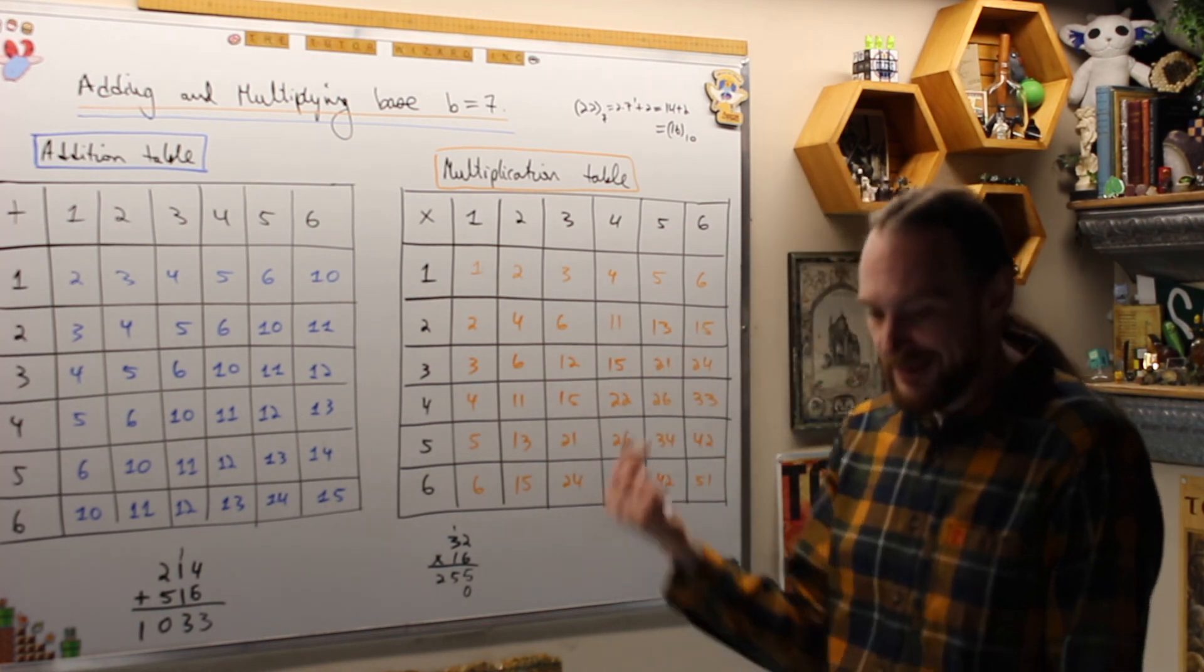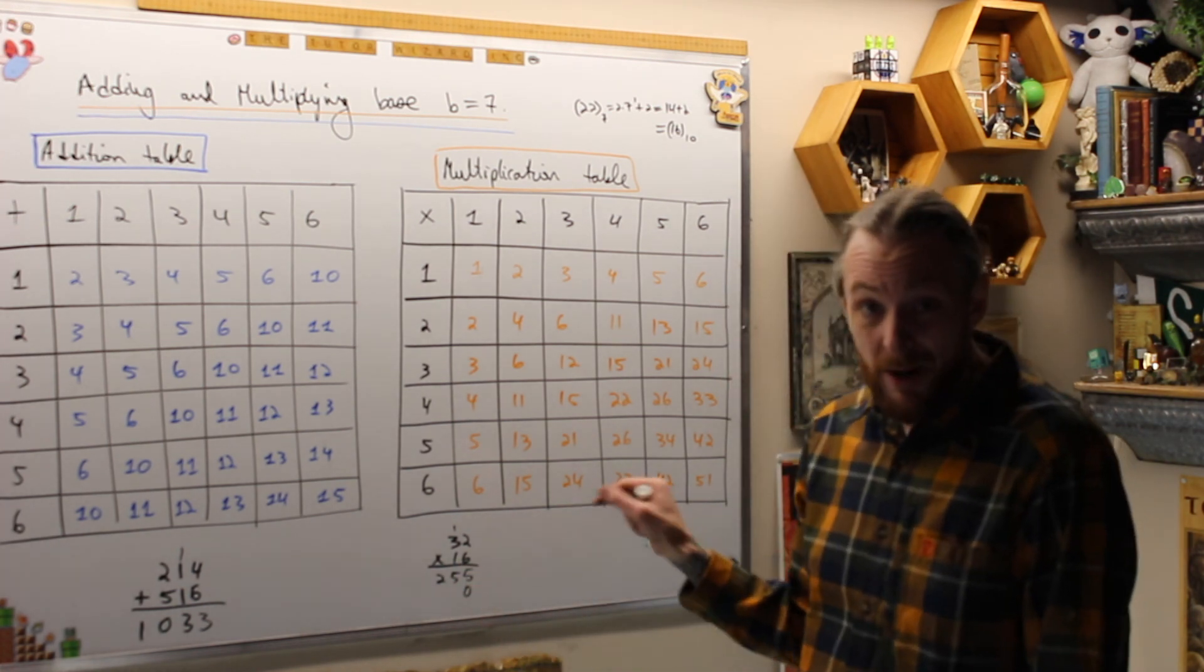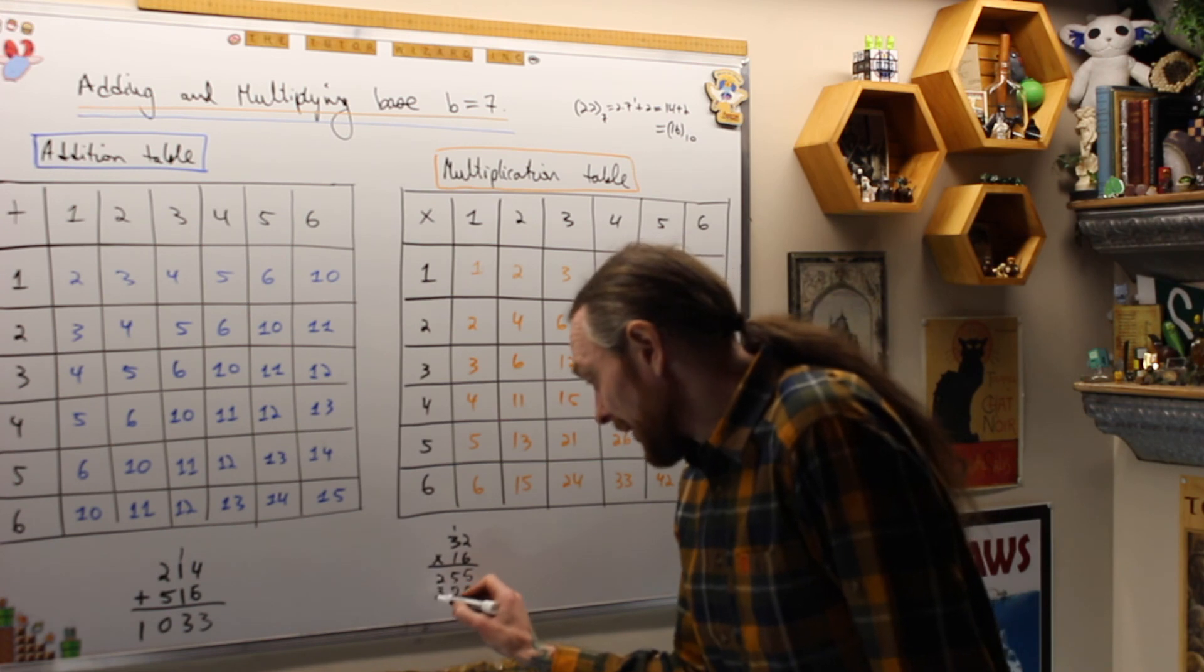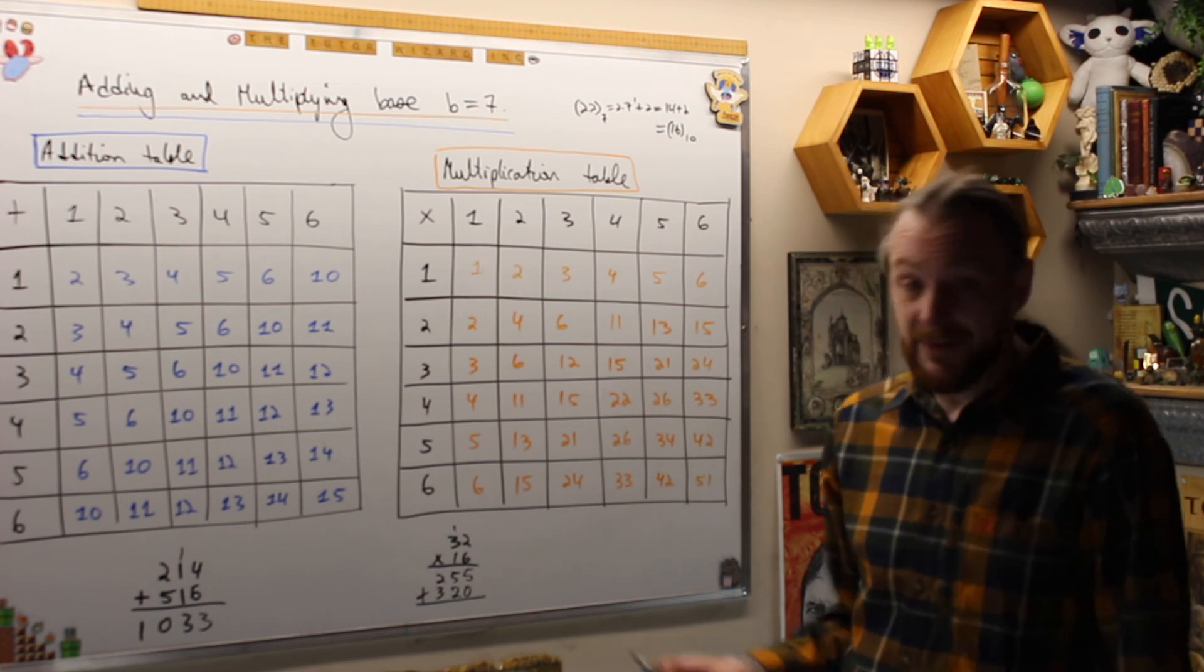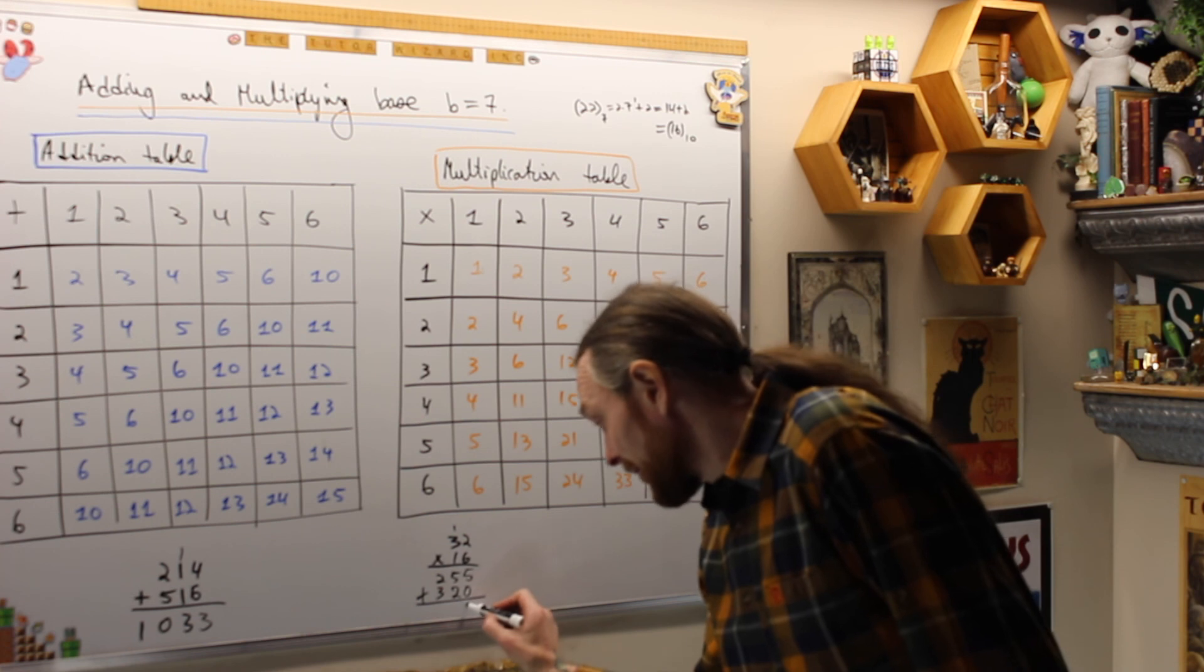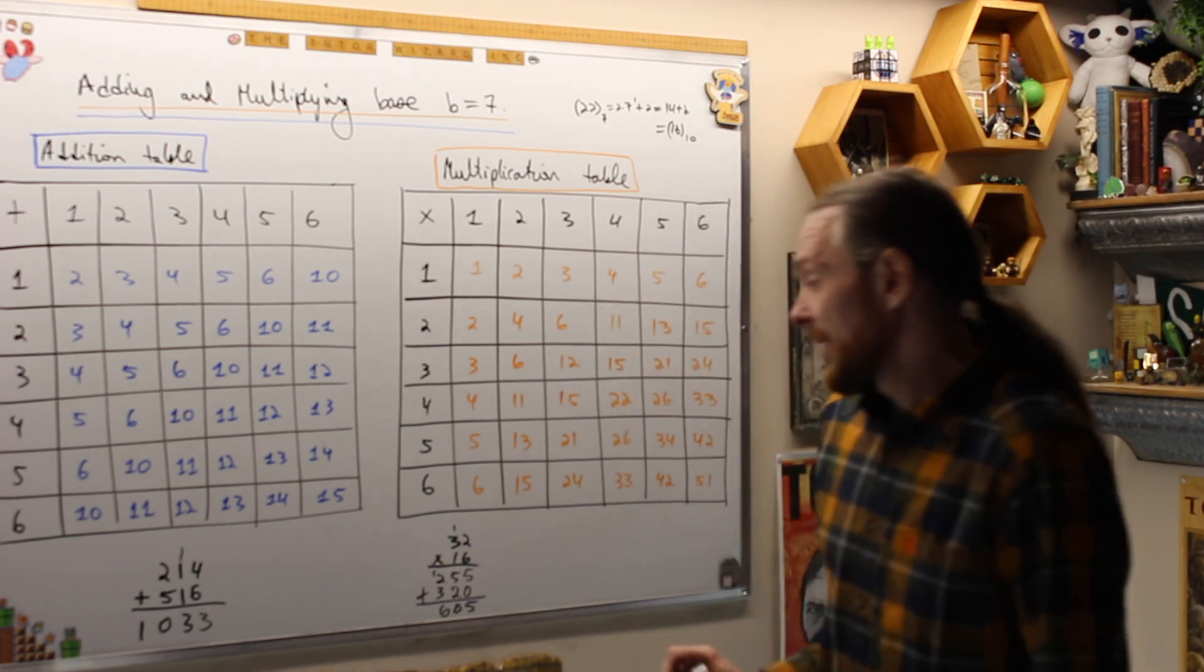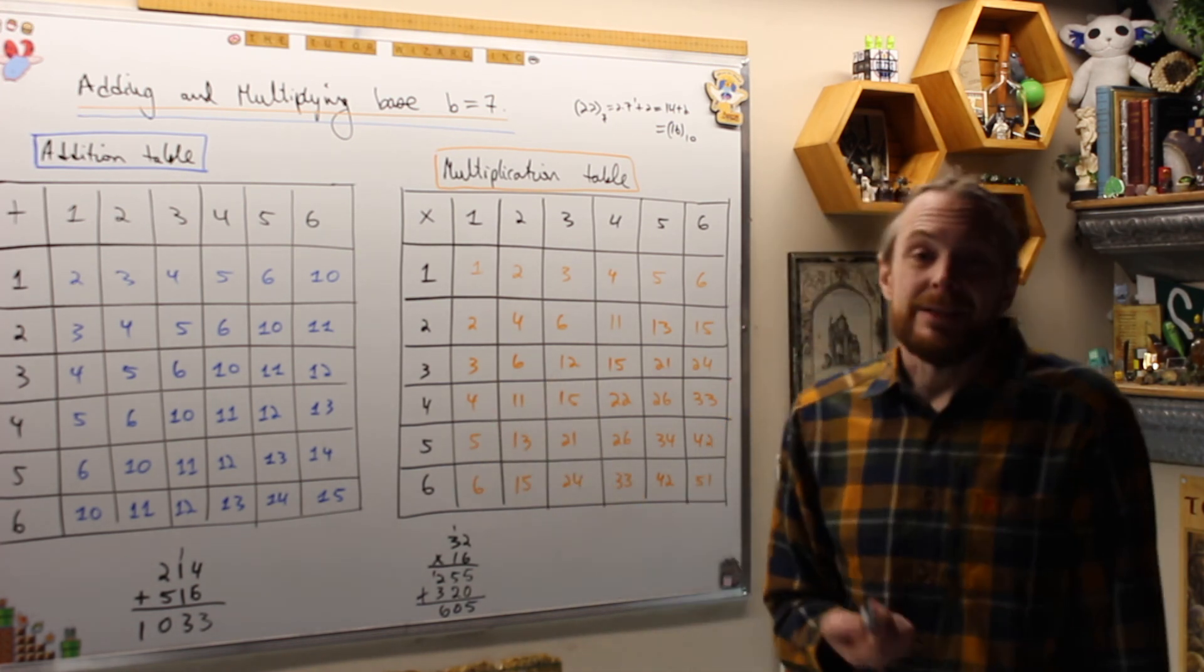So we have to write a 0 down there because it's not going to contribute to the 1s anymore. It's going to contribute only to the power 7s. Luckily, now I get 1 times 2 is 2 and 1 times 3 is 3. And then now in multiplication, it's actually addition, so now we have to add. If it spills over still, now we're adding in base 7 still. So 5 plus 0 is 5. 5 plus 2 is 1-0. So I carry, and then I get 6. So 32 times 16 in base 7 is 605.